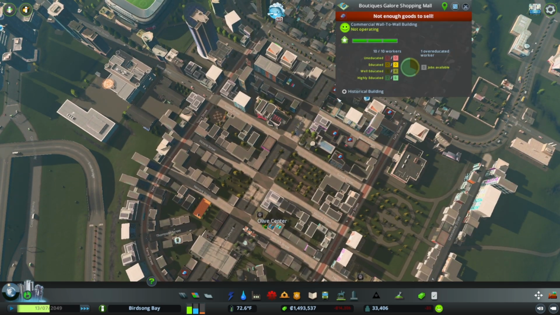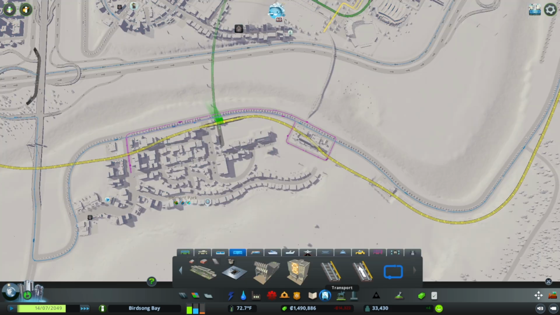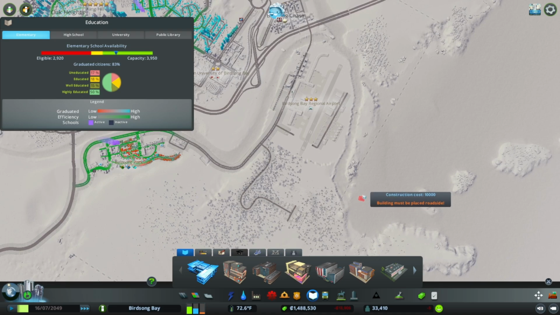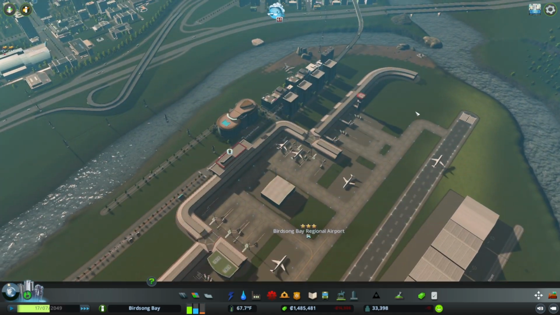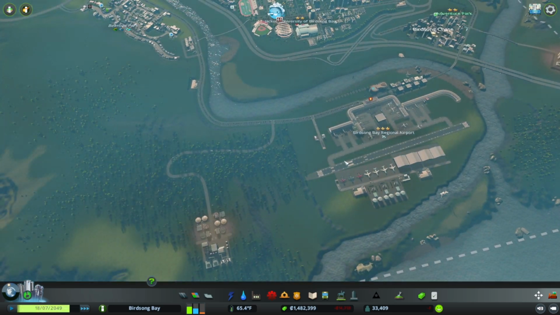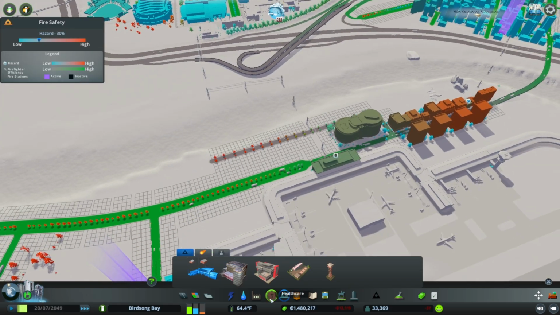Abandoned. So we're having some issues. Not enough goods. That probably means I need the cargo and all that. Maybe like a cargo. Do I have a cargo airport yet? I guess I do. I thought I set one up, but maybe that was in practicing. I may have been practicing it at some point. So we may not have that.